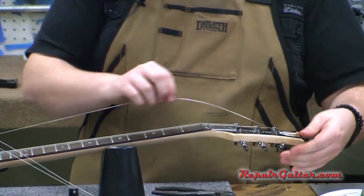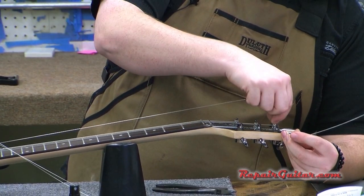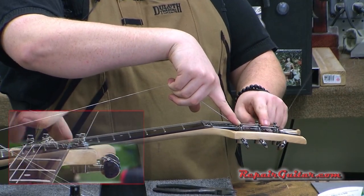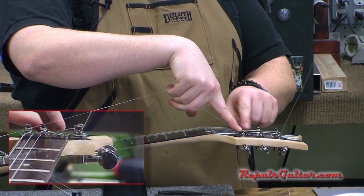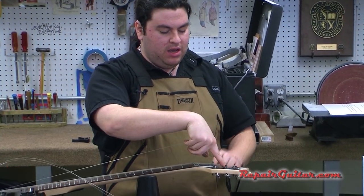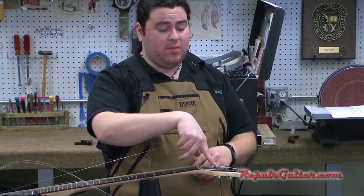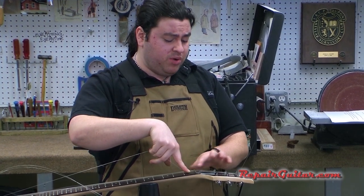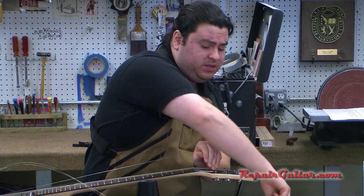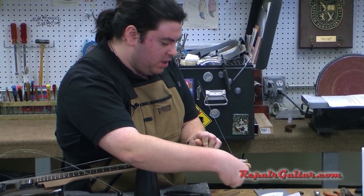Now I've got the plain strings, so I'm going to give just a little extra slack. I also want to make sure that on these guitars you always wind the string on the inside. You want all the strings to wind on the inside — if you wind to the outside it puts too much stress at the nut. If you have a bone, micarta, or plastic nut you could break it. So I'm going to switch hands and come over to this side.